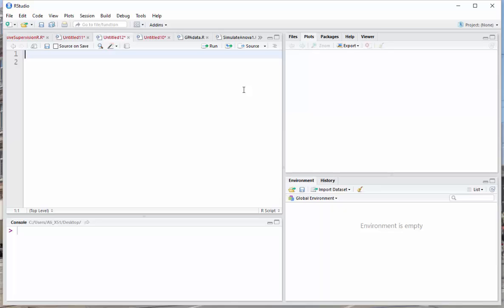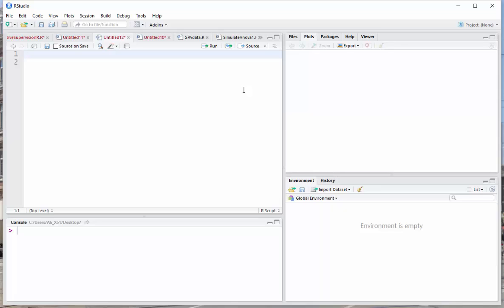Okay, so the next thing is another way to get data in is if you have it saved in some kind of file. The way I do mine is I get them in Excel, whatever I need to do there. And then I save that as a CSV file. So just go to File, Save As, and then get the CSV extension there. There's 2 or 3 of them. Just get the one that's plain CSV.